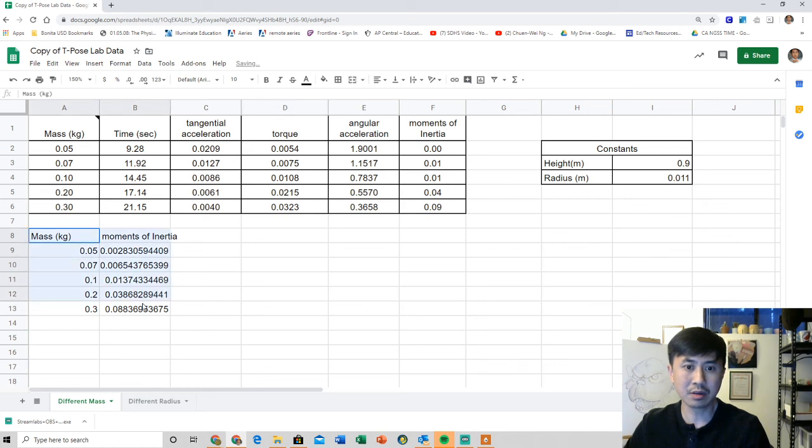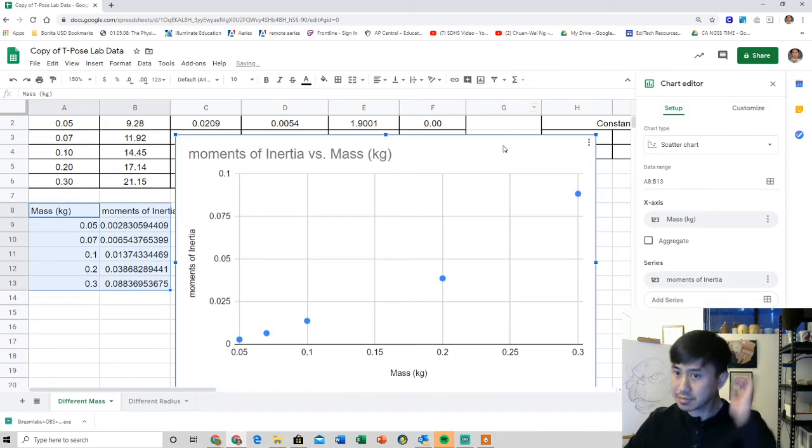And then here, I don't even need them to look nice, to be honest, right? I just have to graph it. So here, I'm gonna highlight these two, right? Notice that I did my X first and my Y second. That's the way Google likes it. I'm gonna go here, insert a chart, and look, I have a very nice chart already.